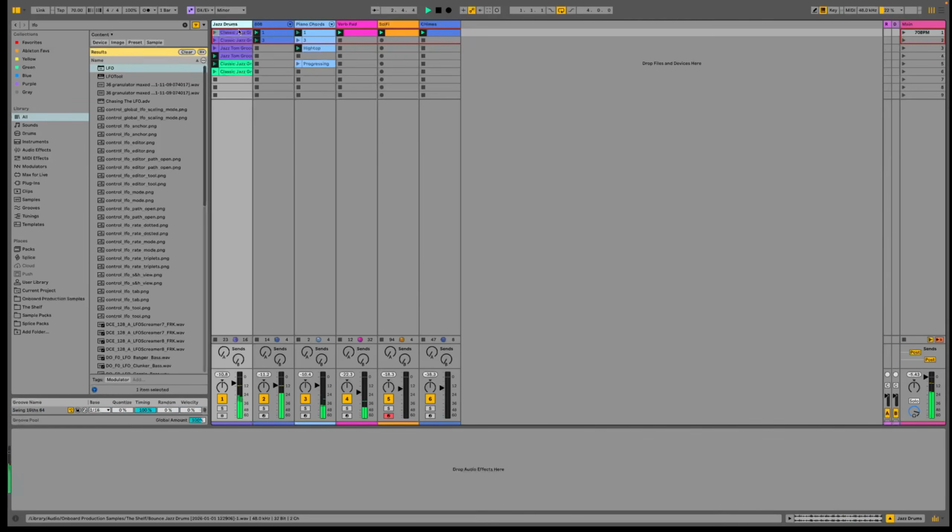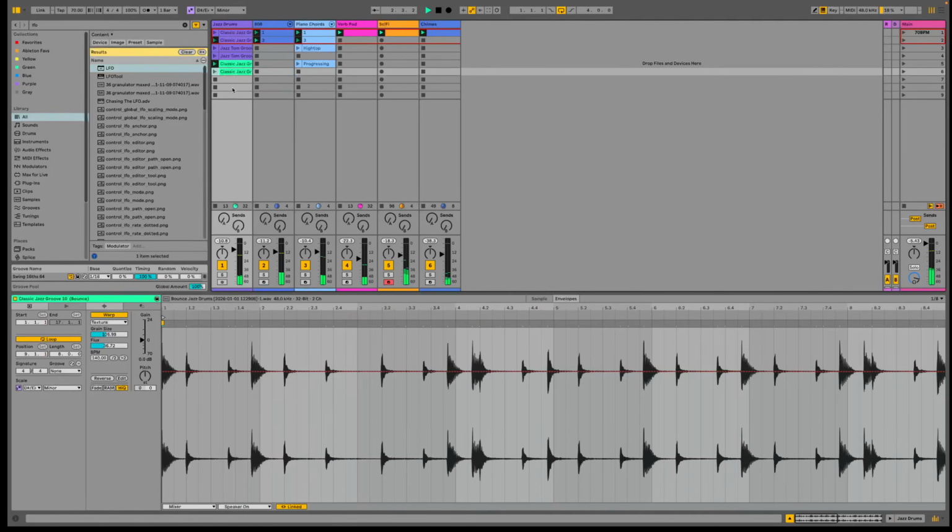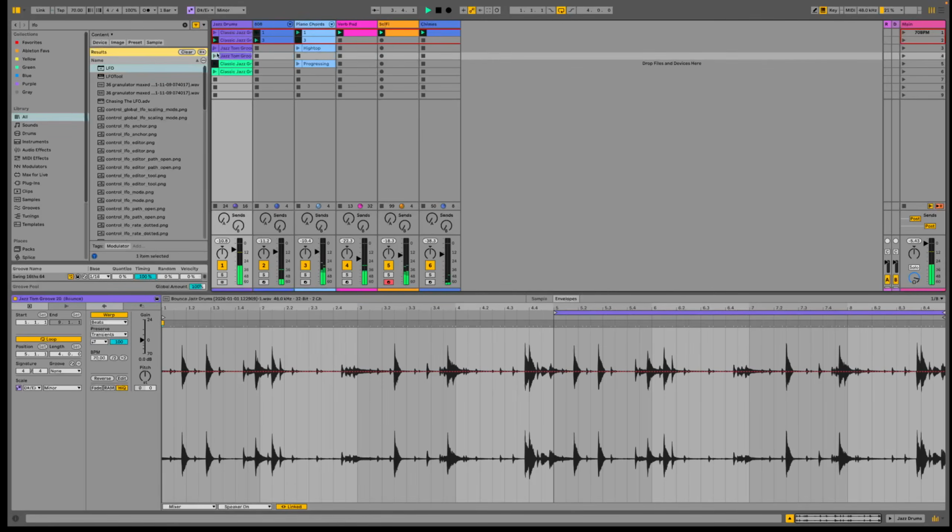Let's keep moving to the left. We have our jazz drums here. These are grooves out of Addictive Drums that I didn't do that much to. I think I double timed them. I played with the notes a little bit. And then some of them are stretched, reversed, put into different warp modes, and the follow actions are just making them jump around between them, so we get different drums every time with a little bit of those textured things, surprising us, delighting us.